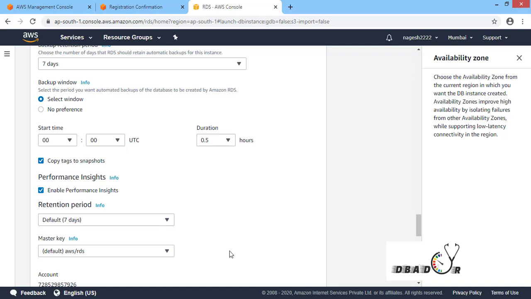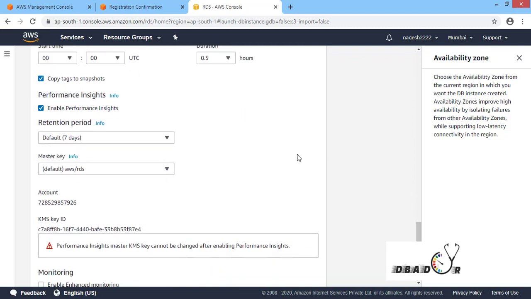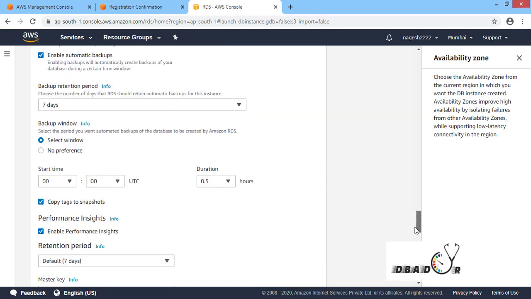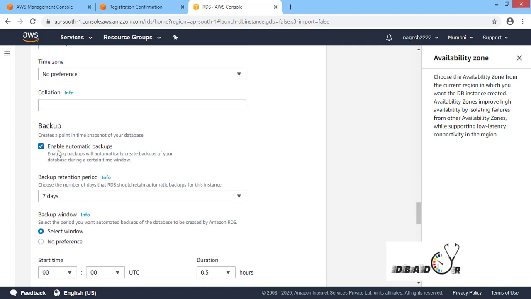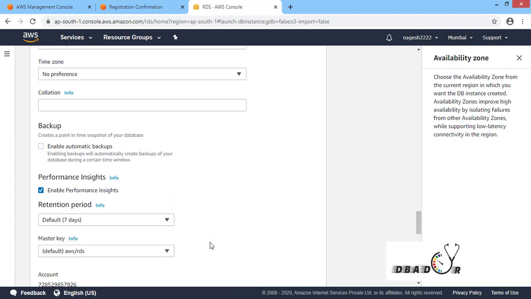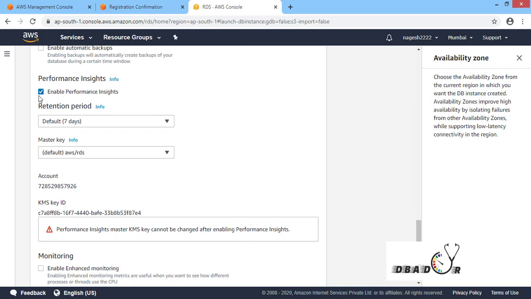Enabling of performance insights: if you enable the performance retention period, it will show you the performance level, how the database performance is, and what you can do for changing the performance. So as of now I am not enabling a backup, and I am ignoring performance insights as well.